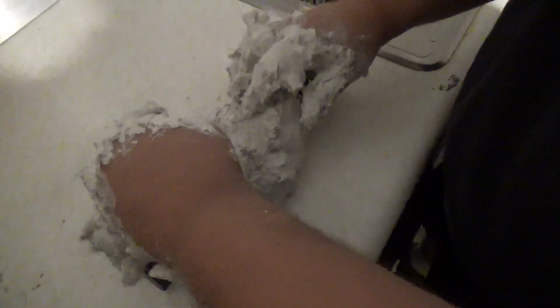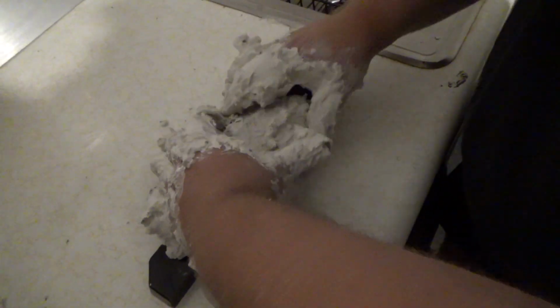Okay, so I have this crap right here. Just gonna kind of, I don't know. Maybe I should have went the Bondo route. This crap all over me. Hard to work with. Let me wet my hands. This is ridiculous.